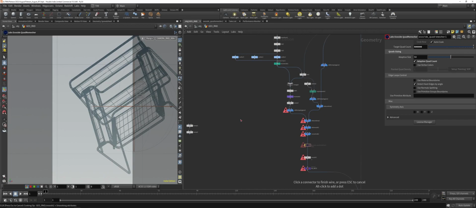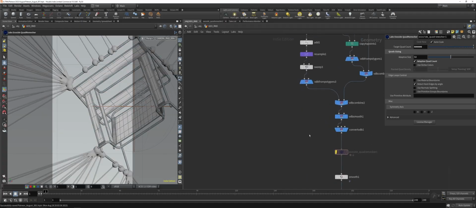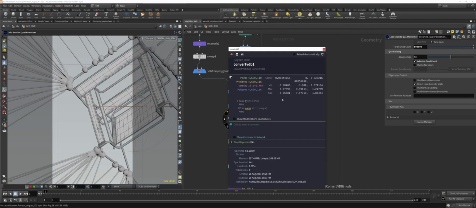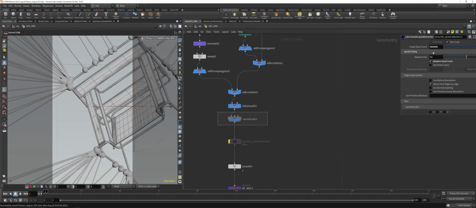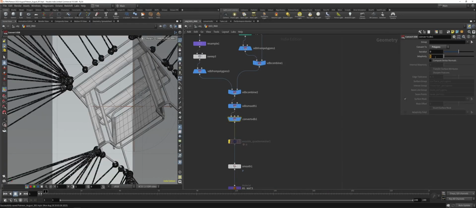And I think I used adaptivity. Let's have a look at the poly count. I think it was not that high, but let's have a look. Okay, that looks pretty good to me. Yeah, we can use a little bit of adaptivity. Maybe 0.05. I think that should do a nice job.